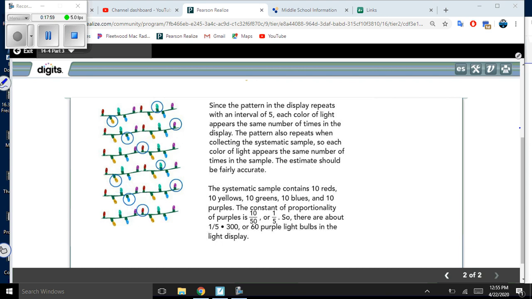As long as you didn't pick a multiple of 5, you'd be okay. So you could have picked every second light. You could have picked every third light. You could have picked every 4th light. The only one you really couldn't pick, you didn't want to pick every 5th. That would be a bad idea because it's a pattern of 5. You wouldn't want to pick every 10th because, again, it's a multiple of 5.